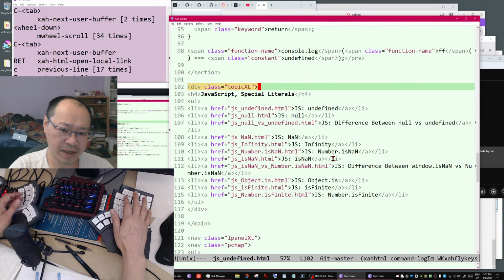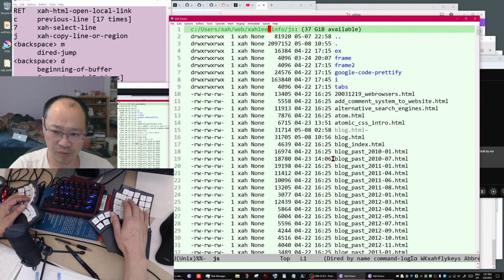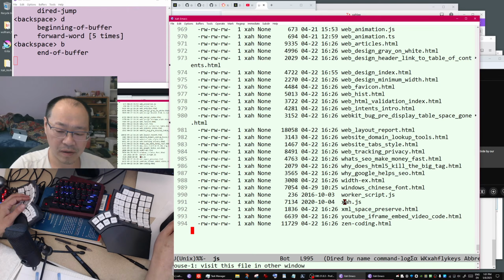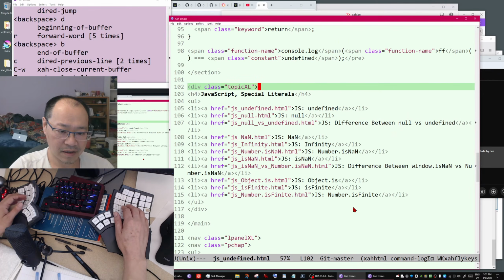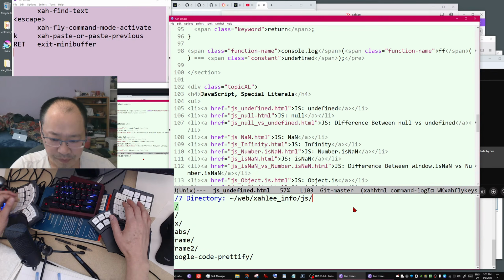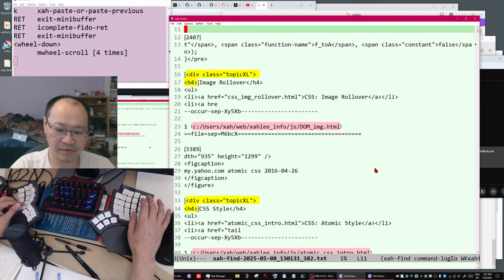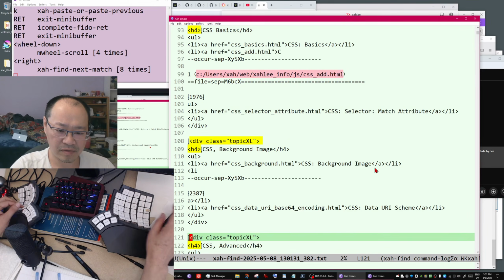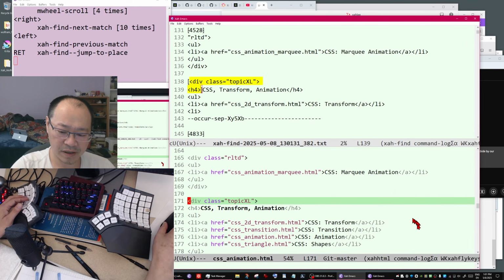So for example, I can search in this directory. This JavaScript directory has 900 files. I can search for that. Let me show you. Now you've got a list of all these files. You can go down and press enter to open any one of them.